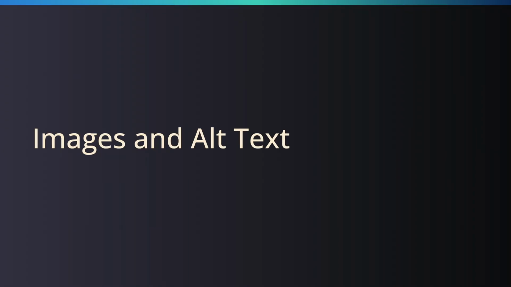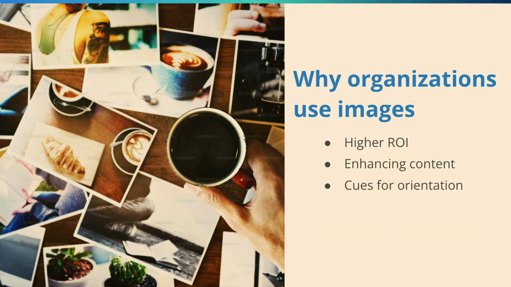So that first one, images and alt text. We love images. They are great. They lead to better ROI, return on investment. People are more likely to click on your content when there's an image, period. We include images and media to support and add to our information as well, because some of these, like Bluesky, have very limited characters, but the alternative text on an image can convey a lot more information. I think the limit is like twice as long as the post itself for the alternative text.